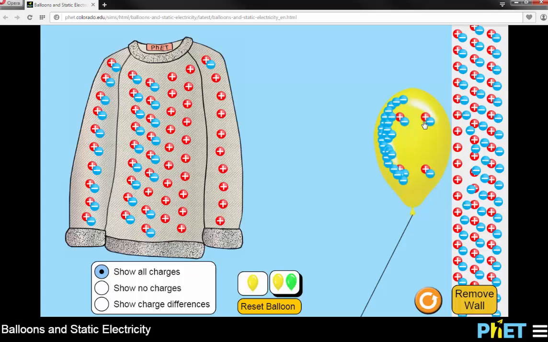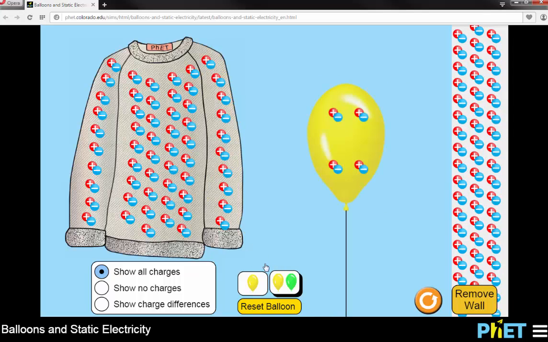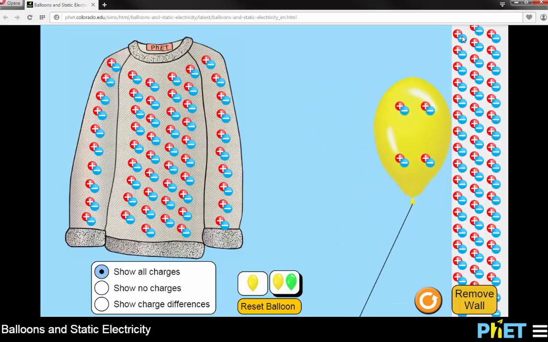Now it turns out that, like with Newton's law, the force between two charges is dependent on the separation between the two charges. So if all the positive charges are closer than all the negative charges to the balloon, and the balloon is negatively charged, it should feel a net attraction to the wall. If I pull a little off the wall, it's going to go back over to the sweater. So if I push it to the wall when it's uncharged, there's not much that happens. It does kind of stick because the negatives are still a little bit farther than the positives.